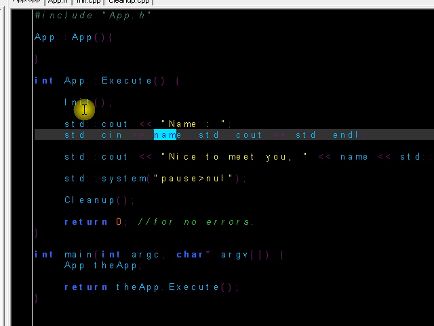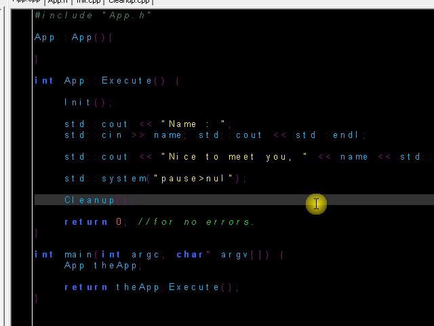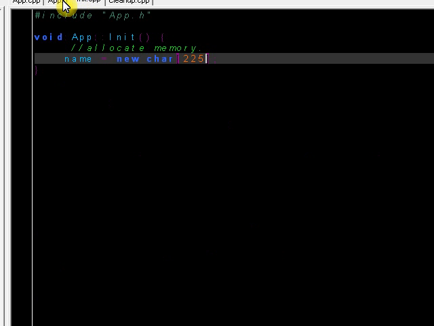So, here we go. There's a nice way to have a system that cleans memory up for you. As you can see, this is good if you don't want to use this include string, but I don't know.